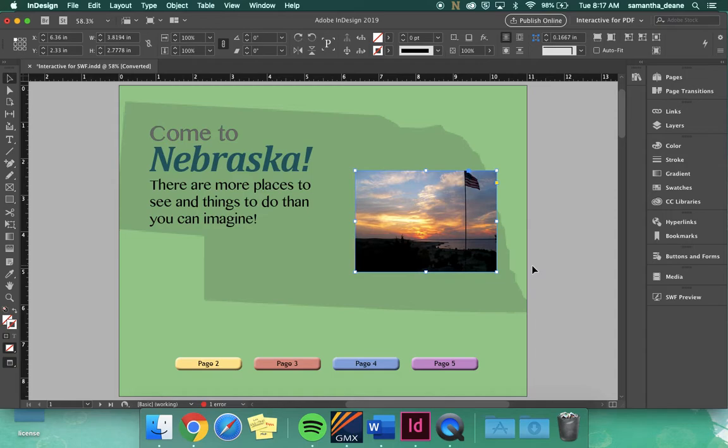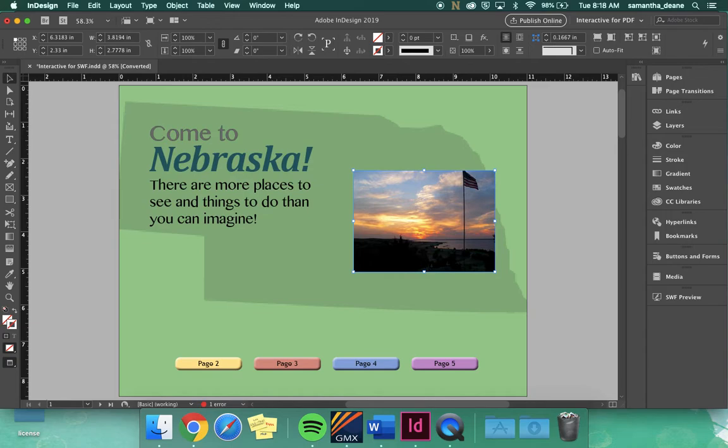My next step is to select them all and make sure that they're all selected. So let me just come over here and I'm going to drag and select them all. To make sure, I can just nudge, and if there's nothing left behind, that means I have them all selected. So I have all 4 of them selected.